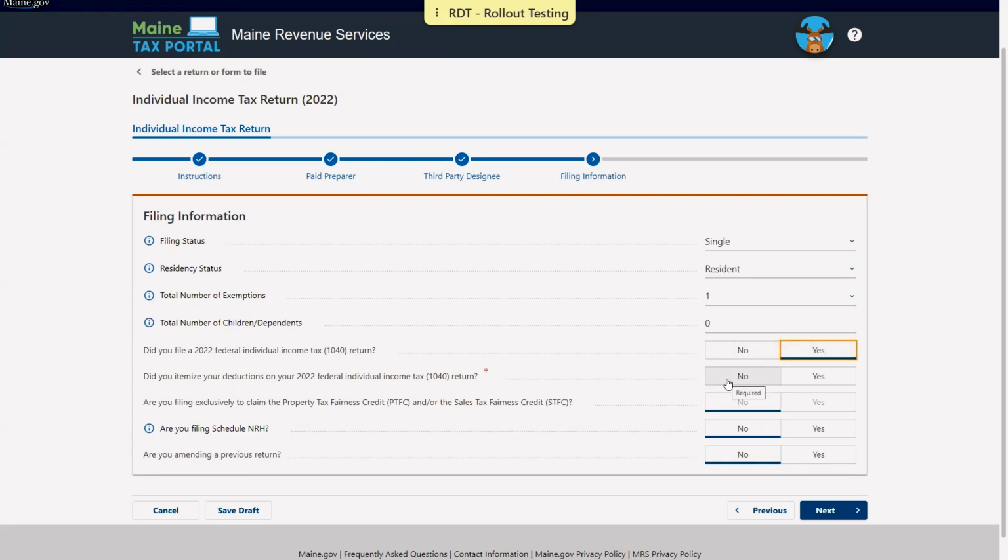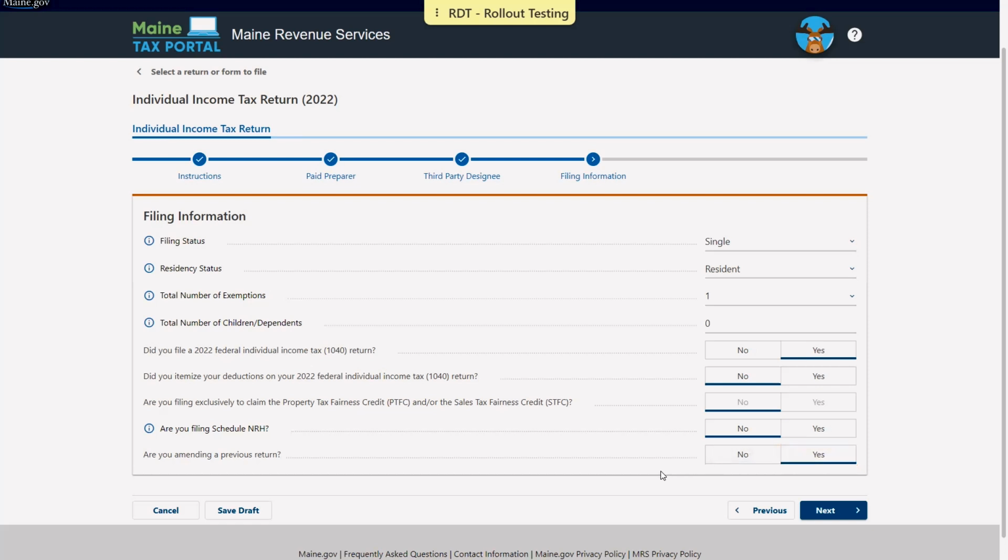Because we said yes to that question, we are also asked to indicate whether we itemized our deductions on our 2022 federal individual income tax or 1040 return. And for the purposes of this demonstration, we're going to say no. Since we are filing to amend our previously filed 2022 Maine individual income tax return, we're going to select yes to the "Are we amending a previous return" question.